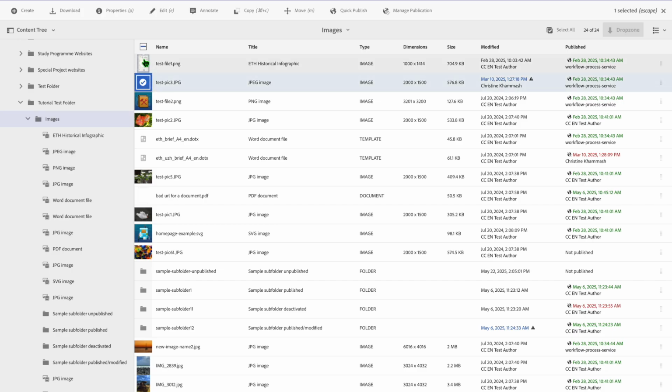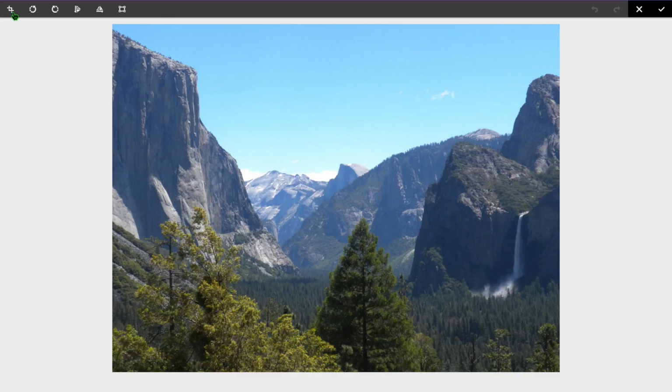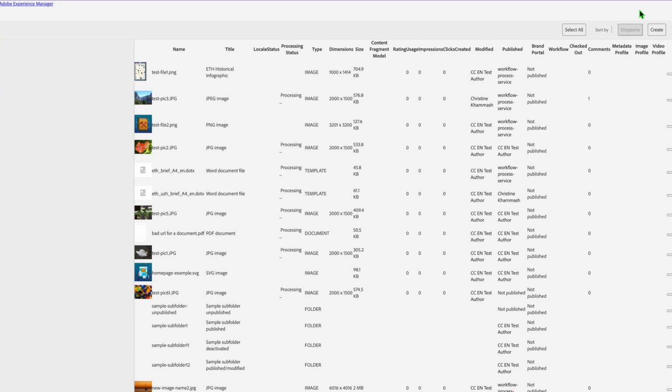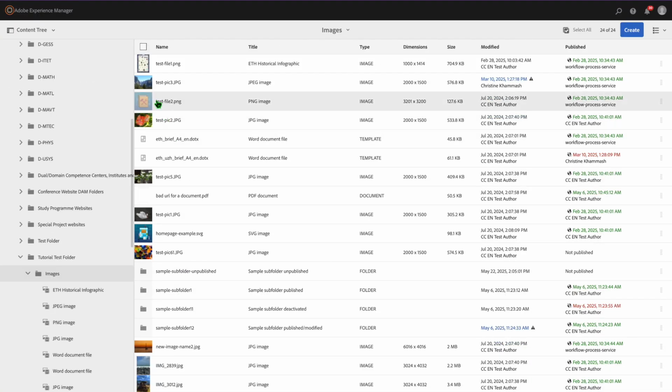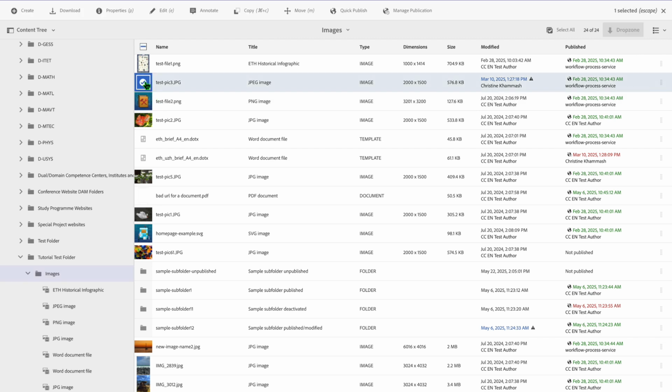The Edit menu item will open the asset in an overlay and provide editing options similar to what is in component dialogues, with cropping and other options, but we recommend never using this menu item in the Asset Manager since it affects all instances of the asset and can cause conflicts when also editing the assets within component dialogues with their own image requirements. The next menu item is Annotate, which is currently non-functioning in our system.